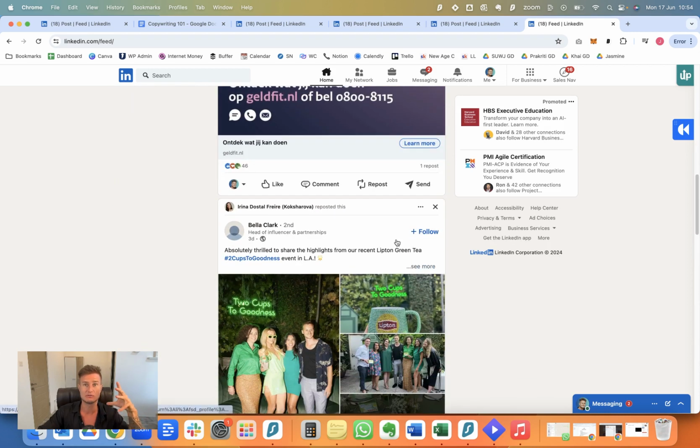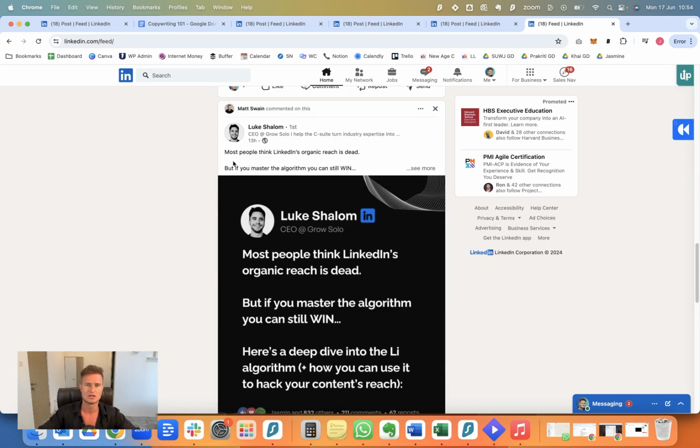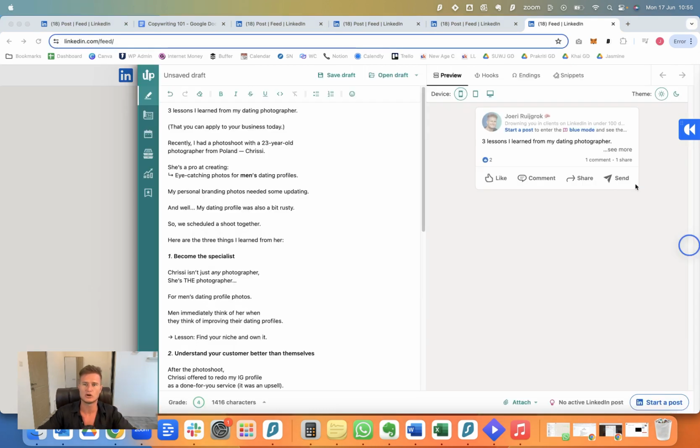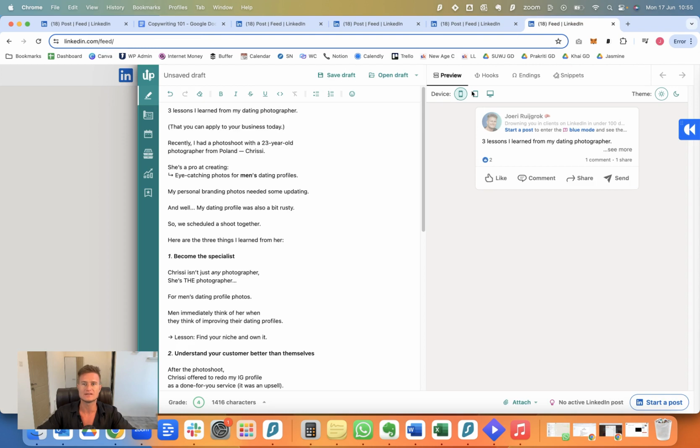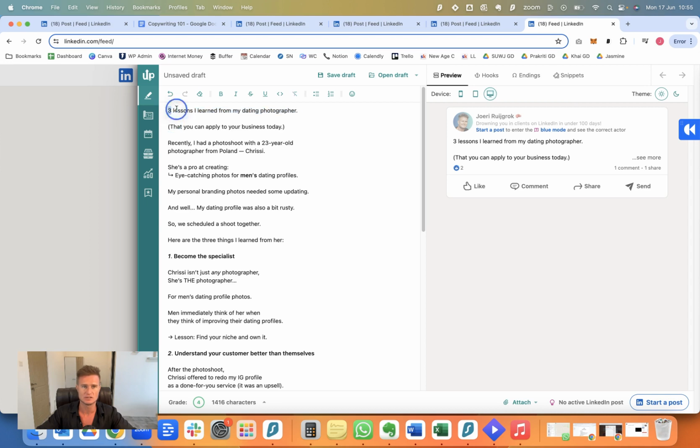Depending on whether they're reading it on desktop or mobile, you would see more or less. On desktop, you would see the 2 lines, and I could show you on mobile. This is a tool called Authored Up, which I use and find very useful for styling purposes. I just copy pasted this post into Authored Up. Here you can see on mobile, this is the only part that you would see, and on desktop, this is what you would see.